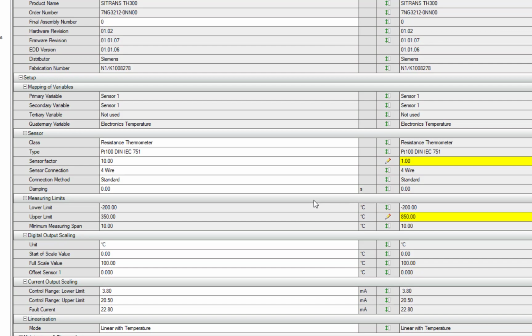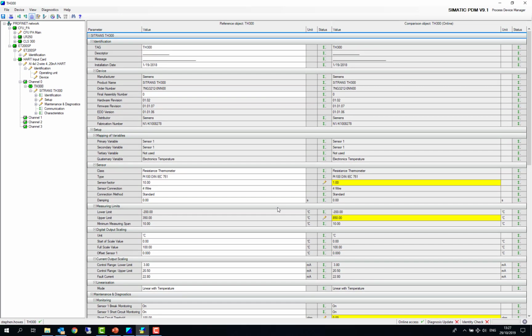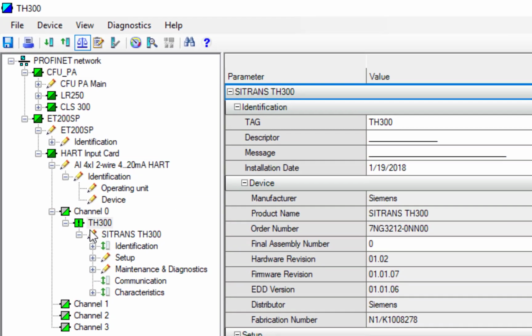So this is a real useful tool to get to those issues where human intervention has caused us a problem. I can see here as well my status is also showing me that a parameter has changed. So that's what this green exclamation mark, this functionality is supported by HART and Profibus and Profinet devices.